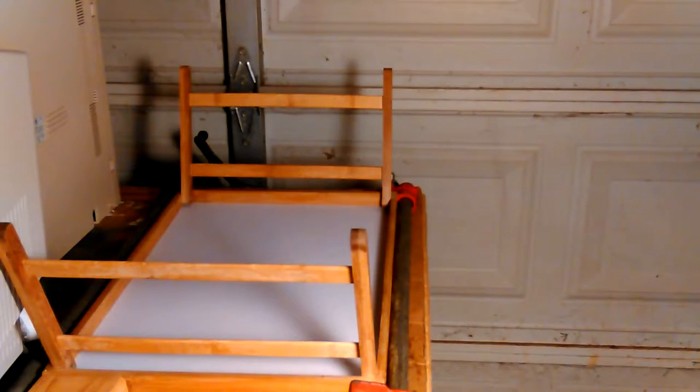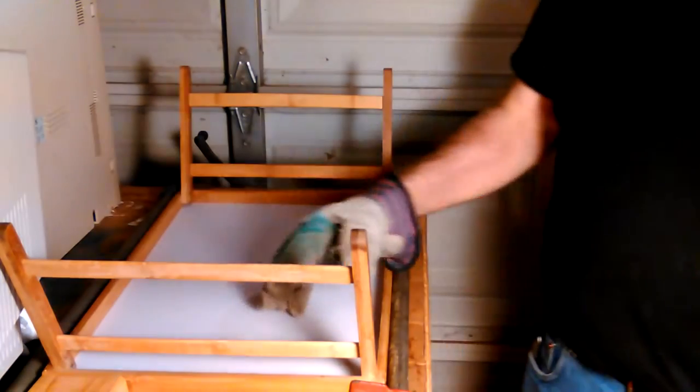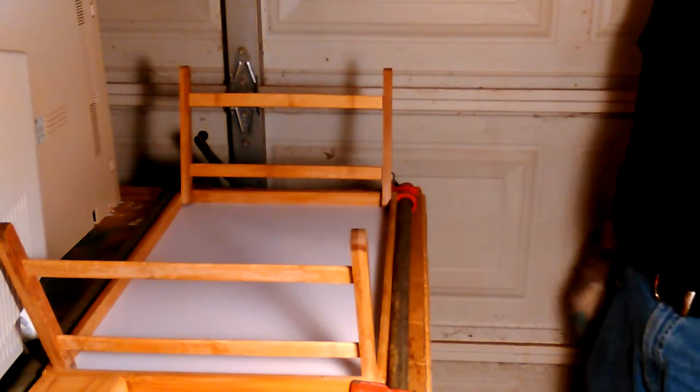Now what else I would like is what I can't do. I don't know if you can see that, but yeah, you can see it. What else I would like to do, what I can't do, is clamp this away. I don't even have another clamp that long, but if I did, I could probably put it on that side of the pipes, and that would probably do, but it wouldn't put pressure where those nails split the wood out a little bit. But that should make it sturdy.